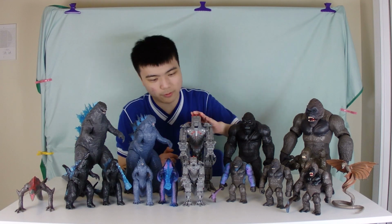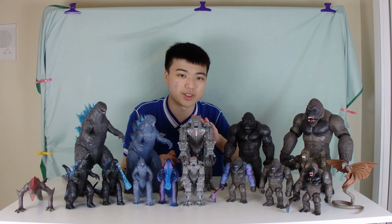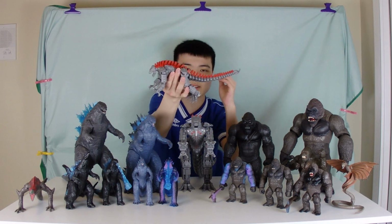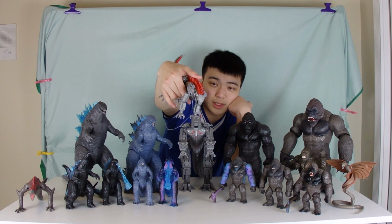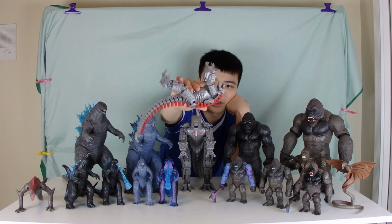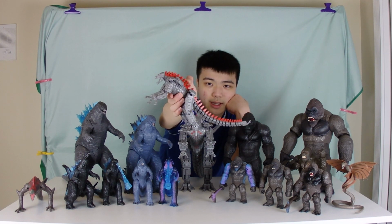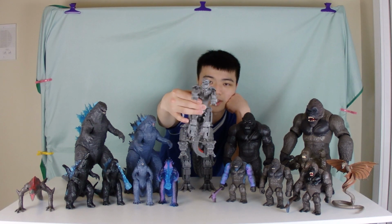And of course, we can't forget the one true antagonist that Warner Brothers absolutely sucked at keeping a secret from, Mecha G, the 6-inch Mecha G. So this is the cheaper, more affordable version, and let me tell you, there's not a lot of Mecha G toys these days that are $13, so you might not want to miss this. I'm telling you, this will be a really popular figure, and it's just cool seeing a MonsterVerse Mecha G finally making a debut, and he looks absolutely amazing.